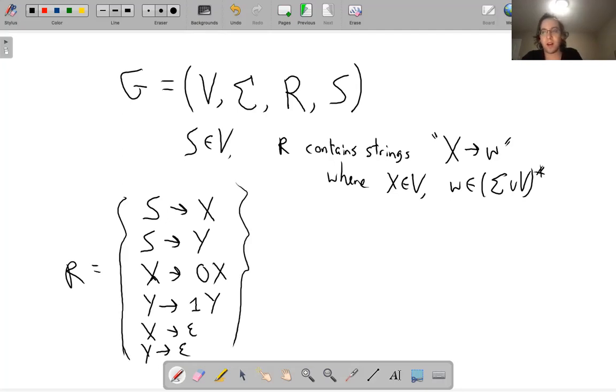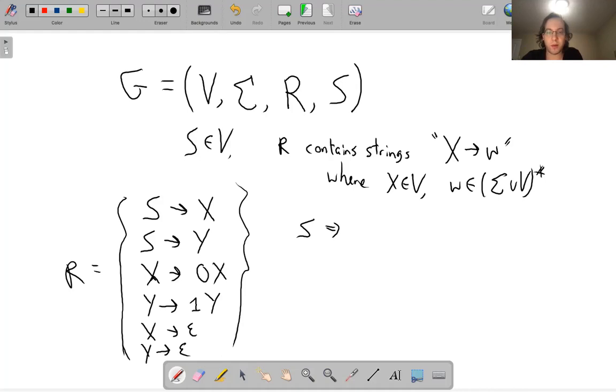When we have such a set of rules, we can generate a string using it by starting with the start variable S and picking rules to use. We use a double arrow for going to a new string.